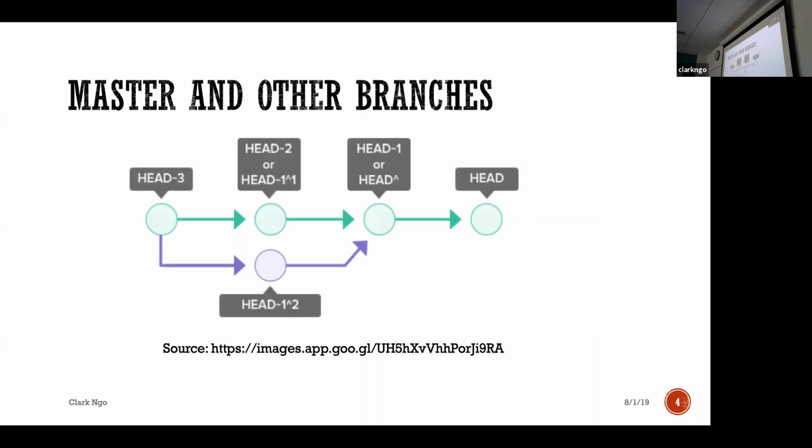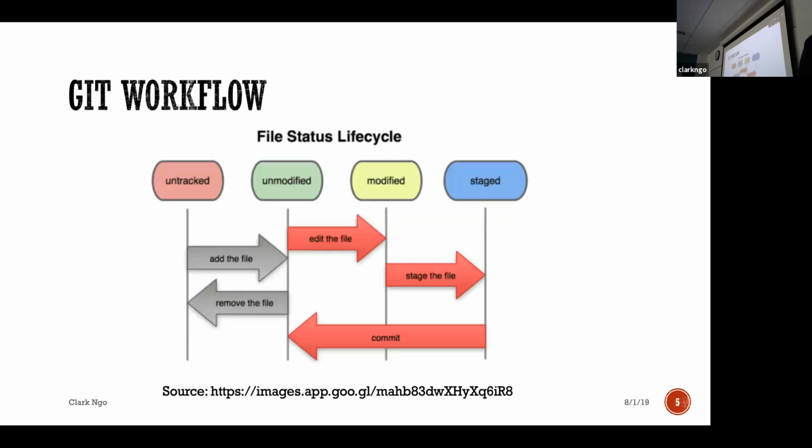Okay. This is just a visualization. Basically, this denotes the current head, and these are, let's say, versions or commits. Further on, we'll teach you more advanced stuff. Let's say I want to go to a previous version, there's git reset head and tilde 1, 2, 3, whatever. Let's leave that for a future presentation.